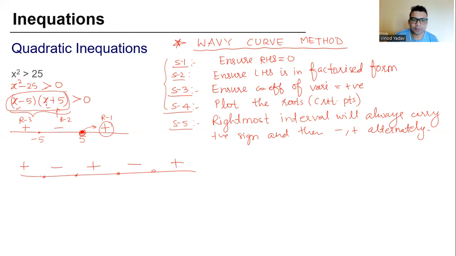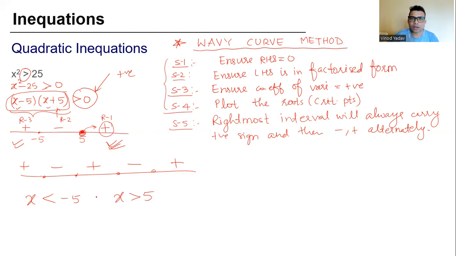So let's complete this particular question. I wanted the answer to be more than 0. More than 0 means positive. So where all am I getting the positive answer? This one and this one. So how should I write the answer? X should be less than minus 5. In the original inequation, there is no equal to, so I am not writing equal to. And here, this one is x more than 5.